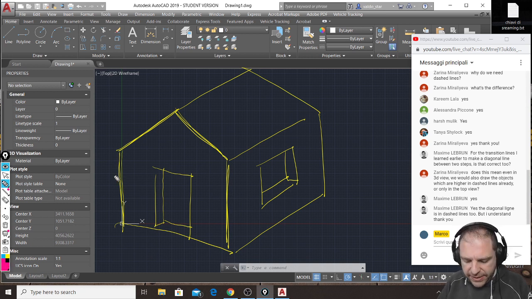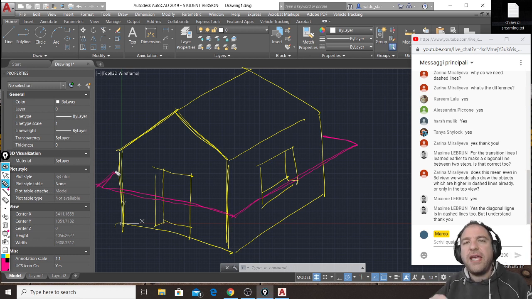You basically cut your house with a horizontal plane. So what happens to your house is that you cut it and you look down.